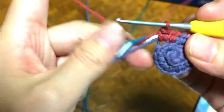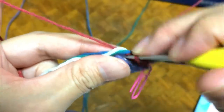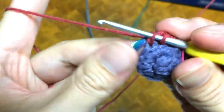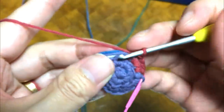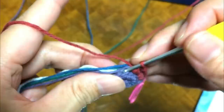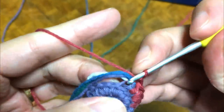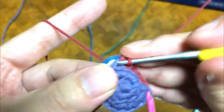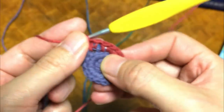Okay, so now I can pick like this, not to tangle here. Okay, the next stitch is one single crochet. And next stitch is two single crochet. So 1, 2, 1, 2 and repeat.